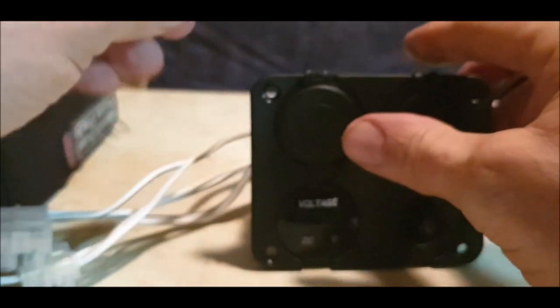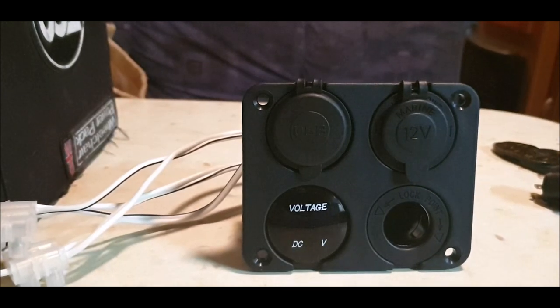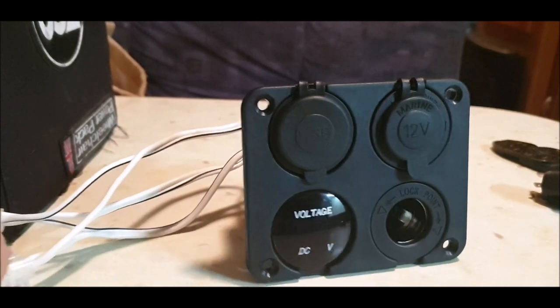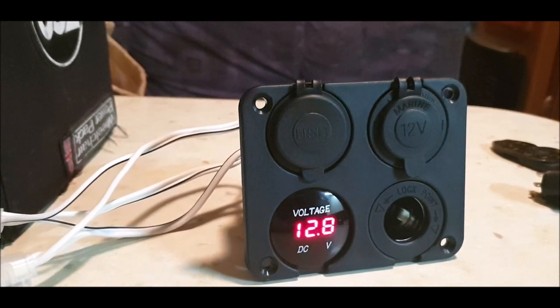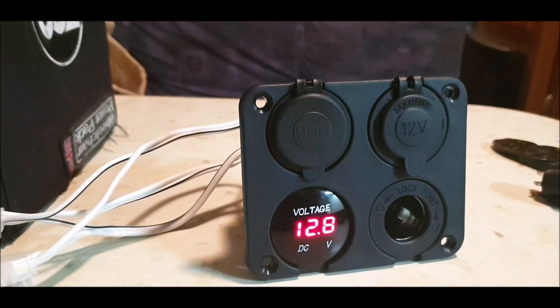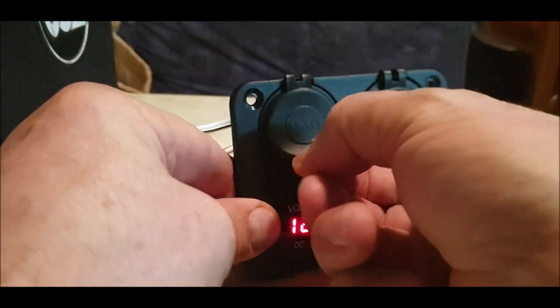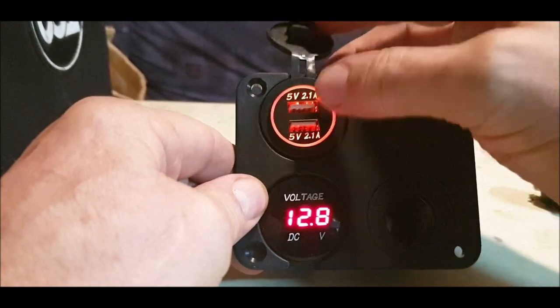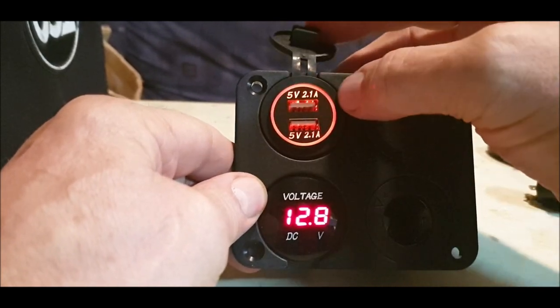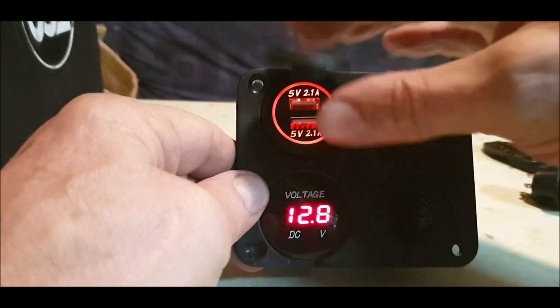So plug the battery back in now. We should have some sort of life. Focus. Just bear with me. There we go. 12.8 volts coming from the battery. And then we've got the USBs. There we go. I think these will be controlled with a resistor inside this. So you've got 5 volt, 2.1 amps, and 5 volt, 2.1 amps, it doesn't matter.